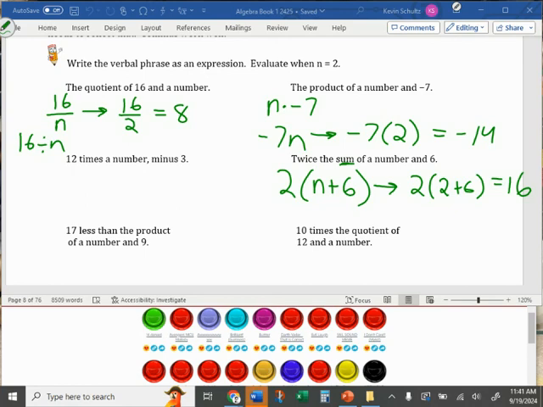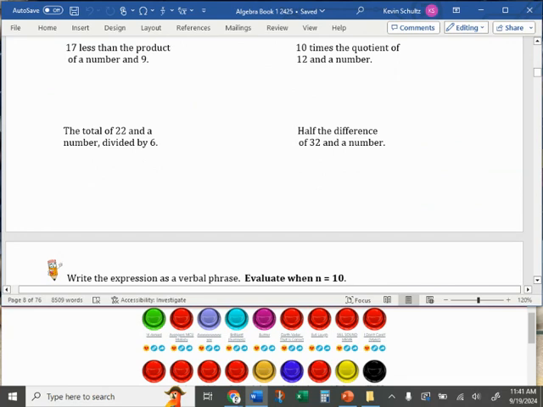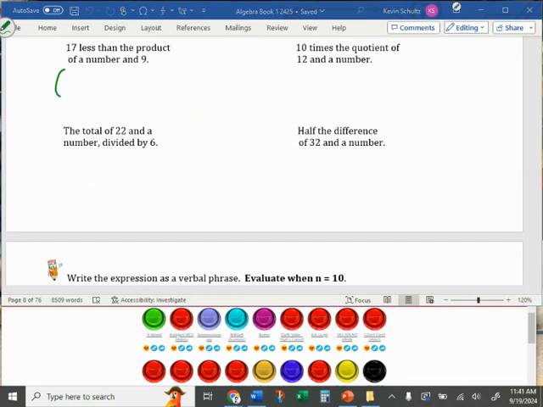Any others on this page that you see? Oh, I want to do that 17 less than one because I started earlier. Grayson? Parentheses 2 times 9, close parentheses, minus 17. So a number and 9, we're going to write that first, which is going to be 9n, right? So we got parentheses, 2 times 9, or we'll eventually plug the 2 in, and then, what did you say? Minus 17.